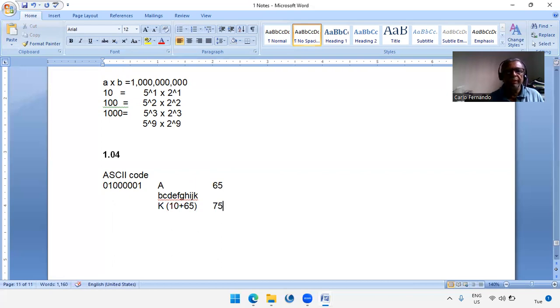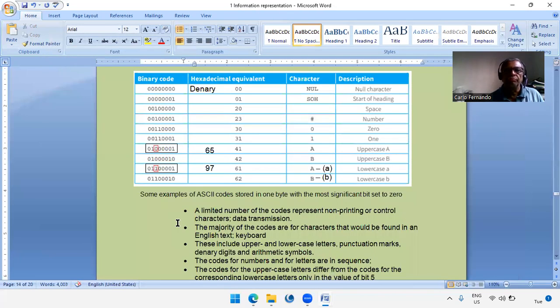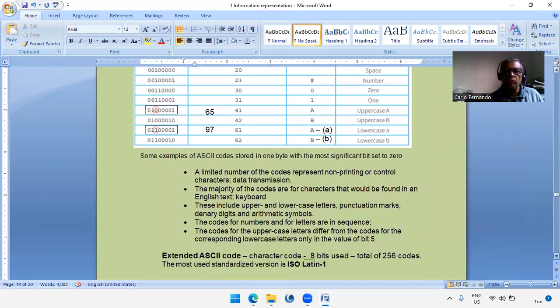Likewise, you can make any word or anything, and the binary code for 75, that's it. So at least 65 you remember. Generally they give it in the exam, but better if you can remember that.